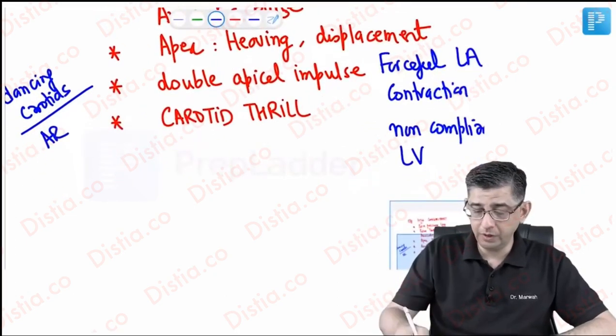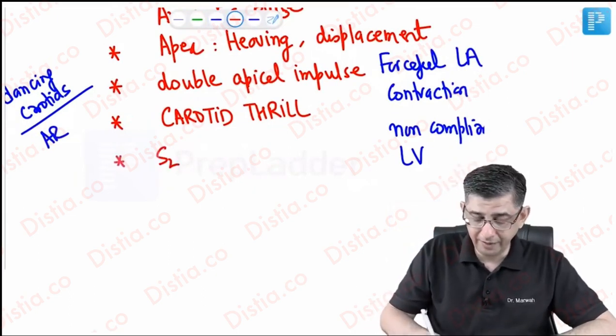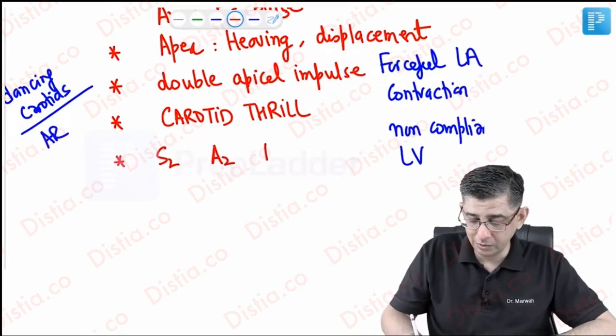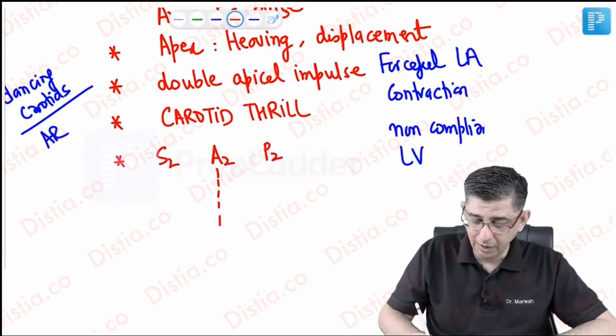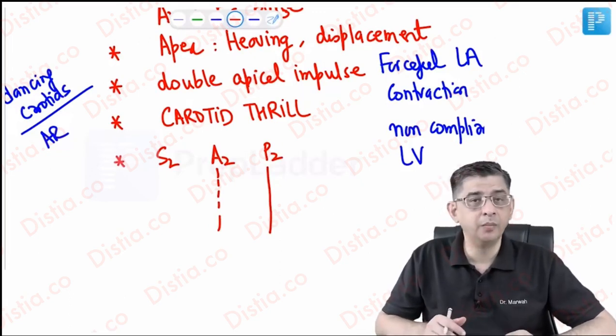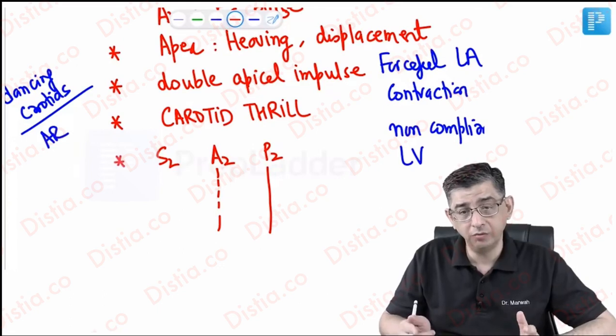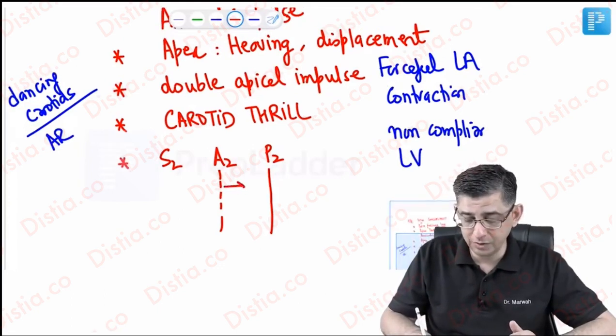What we will do next is talk about the second heart sound in these patients. One of the important findings is that because the obstruction is present in the heart, the blood is going to take more time to go out of the heart. I said more time required. Therefore, the aortic valve of this person will close late.